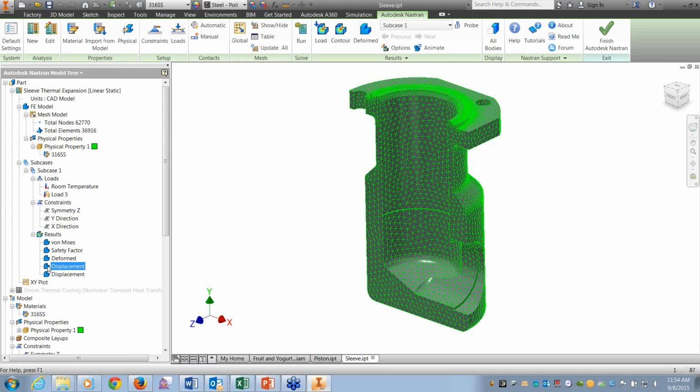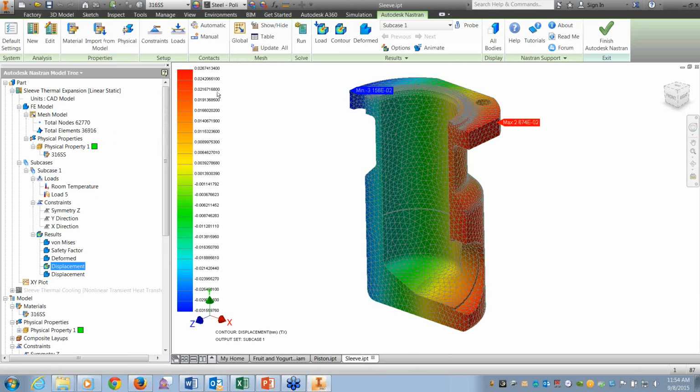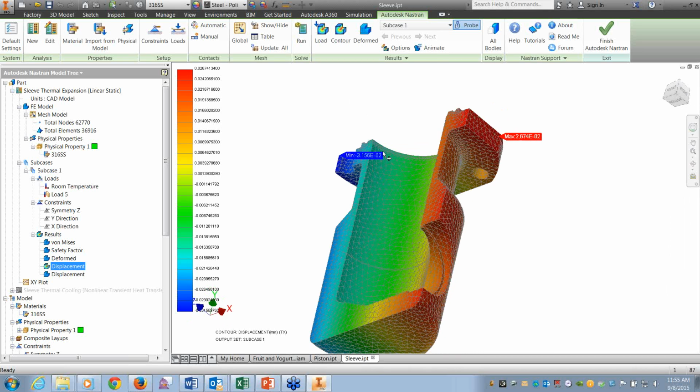So my displacement, there we go. Here you can see I've got a minimum displacement of about 3/100 of an inch over there, maximum just about the same on the other side. Notice one's negative, one's positive. So what it's telling me is that it's shifting either side of the center bore. What I would probably be more interested in doing is not really the max min on this particular one, but take a look and say, well, right there, what's my displacement? And it's kind of hard to read on the screen. It's pretty much impossible to read on the screen from that angle. Let me swing that around a little bit.